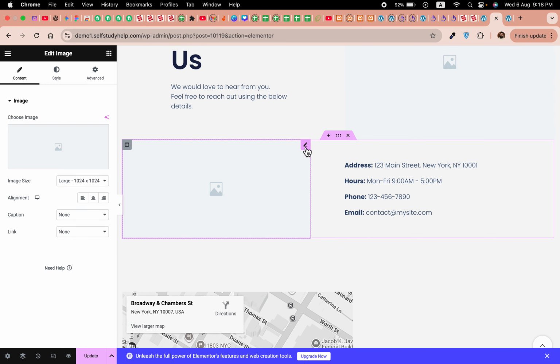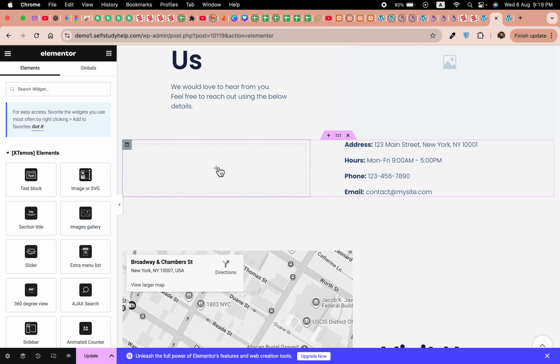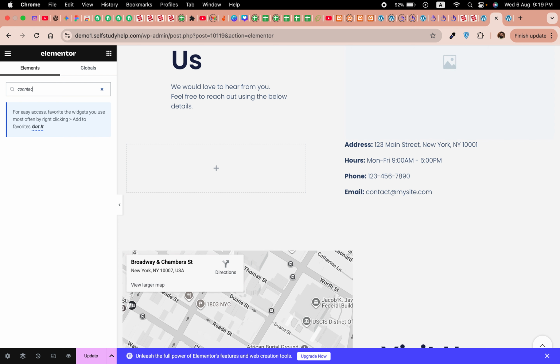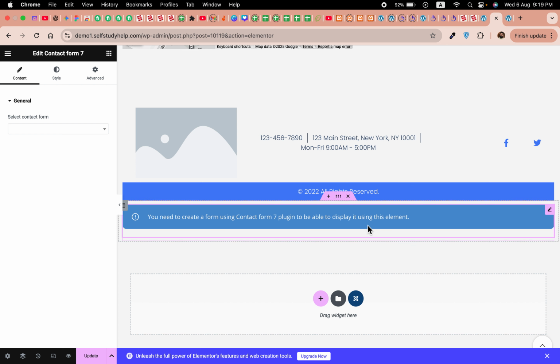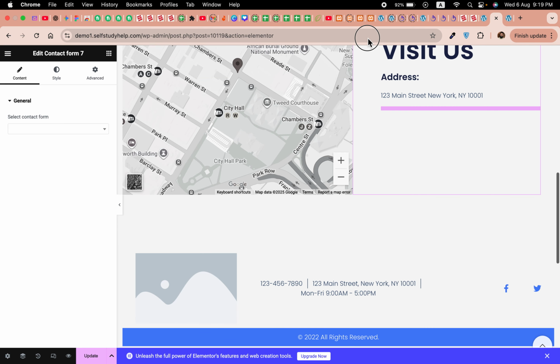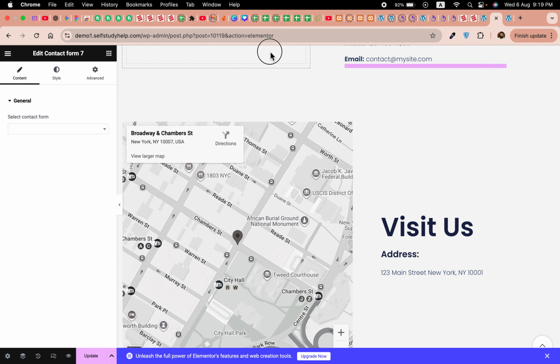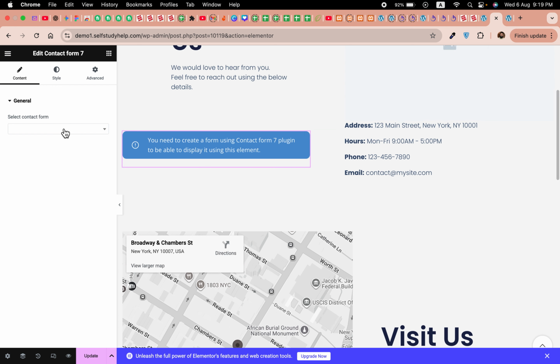So let's remove this thumbnail, this image, and add a short code, or let's find contact form. Yes, we have contact form 7. So let's grab it into the section and choose the contact form we just built.